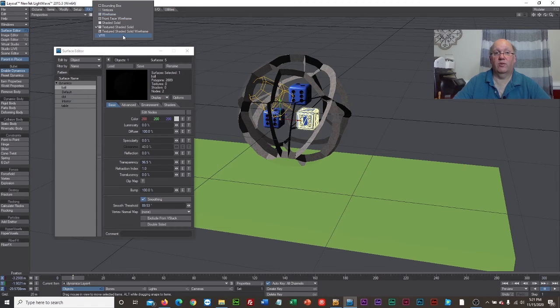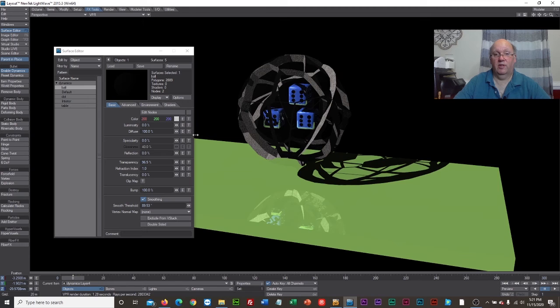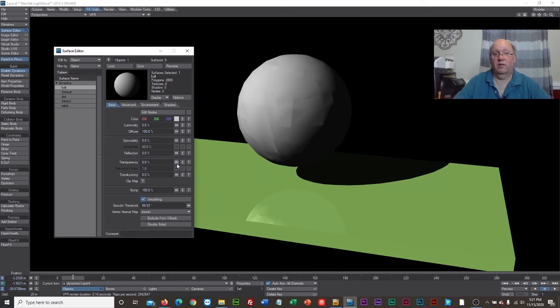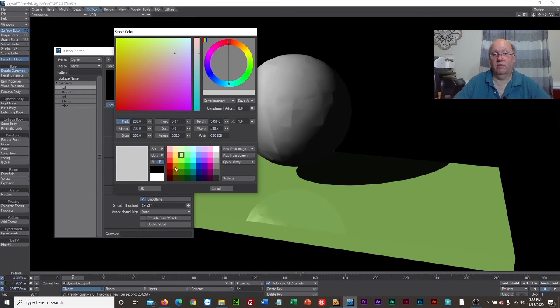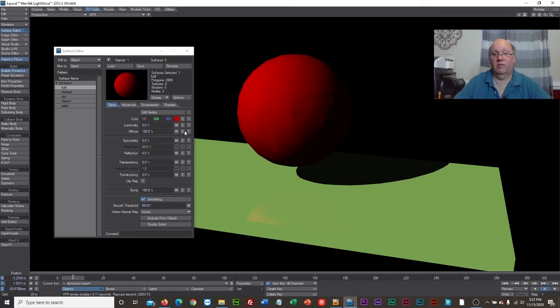So we'll go back to Virtual Progressive Render. And I'm going to reduce the transparency. And the ball, we'll make it red this time. And we'll give it all that specularity and the glossiness. You can see we're getting a little bit of those fractures there, which is not particularly nice, but it's okay. And we'll give it some reflection. And now the interior surface.